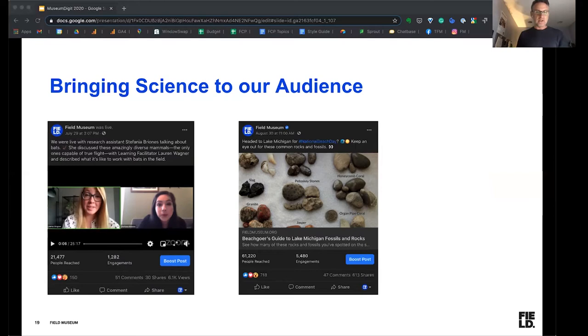When we're doing these, our social media manager is looking at the comments as they're coming in, sending those questions to the curator and the collection manager — in this case the postdoc. That way they're actually interacting with the audience in real time. It gives people a chance to get behind the scenes with our science. I always say that our social media allows people to see the museum they can't see when they actually visit the museum.